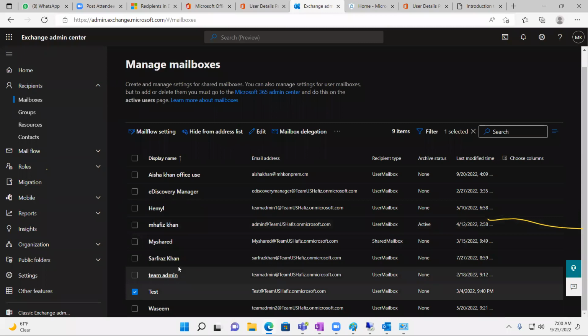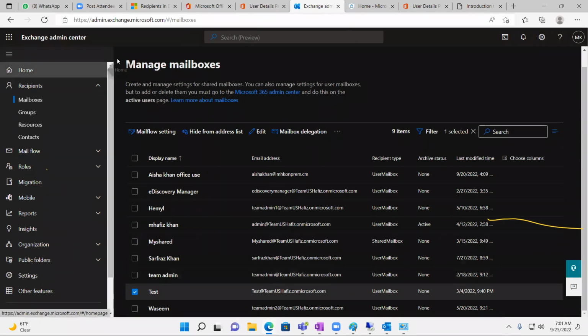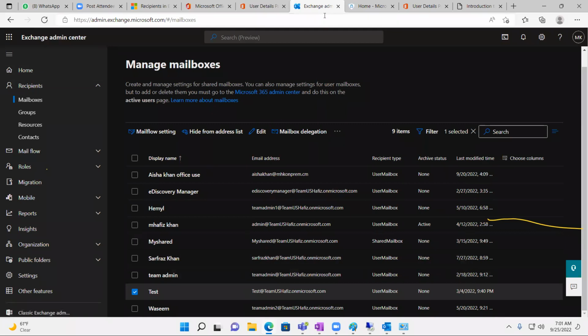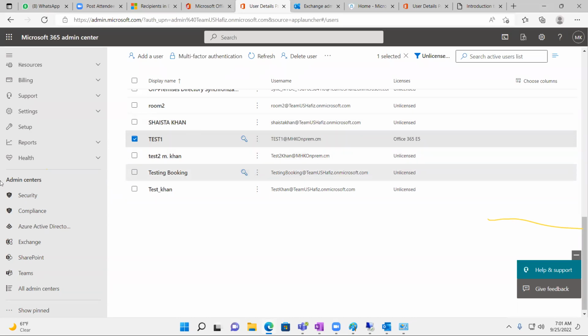In an ideal scenario, if a customer comes to us after creating the mailbox, within 24 hours we tell them to wait. It takes 24 hours maximum to get the mailbox created once the license is assigned, because it kicks off a backend process. So for E5, if you see the services I have for E5, there are a lot of services.